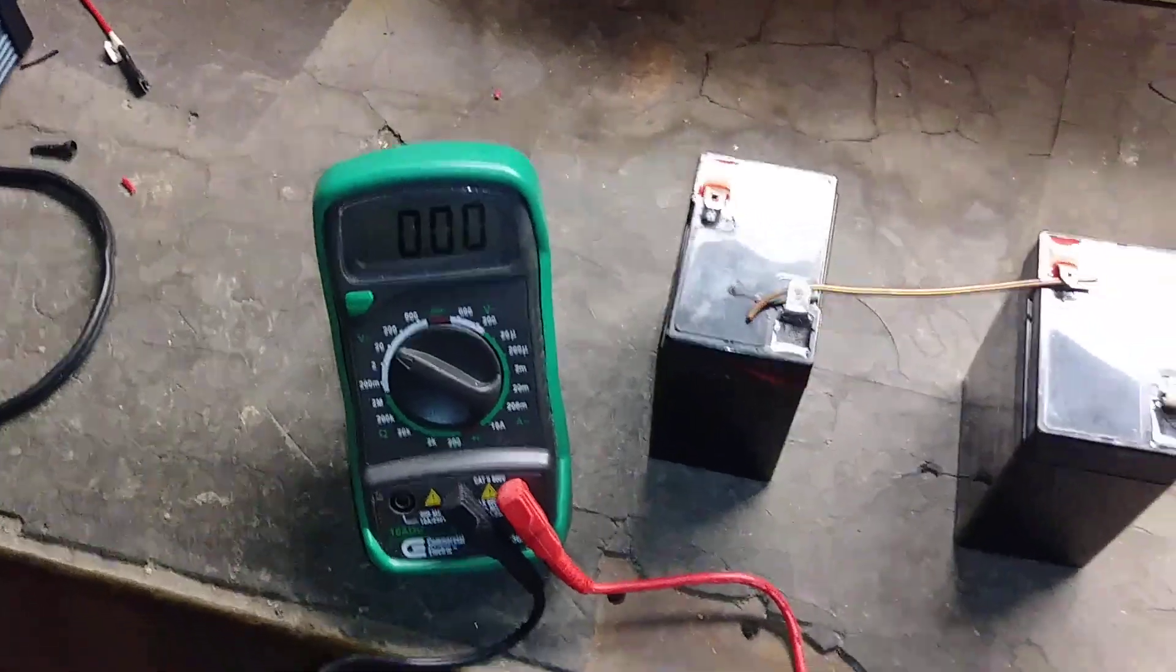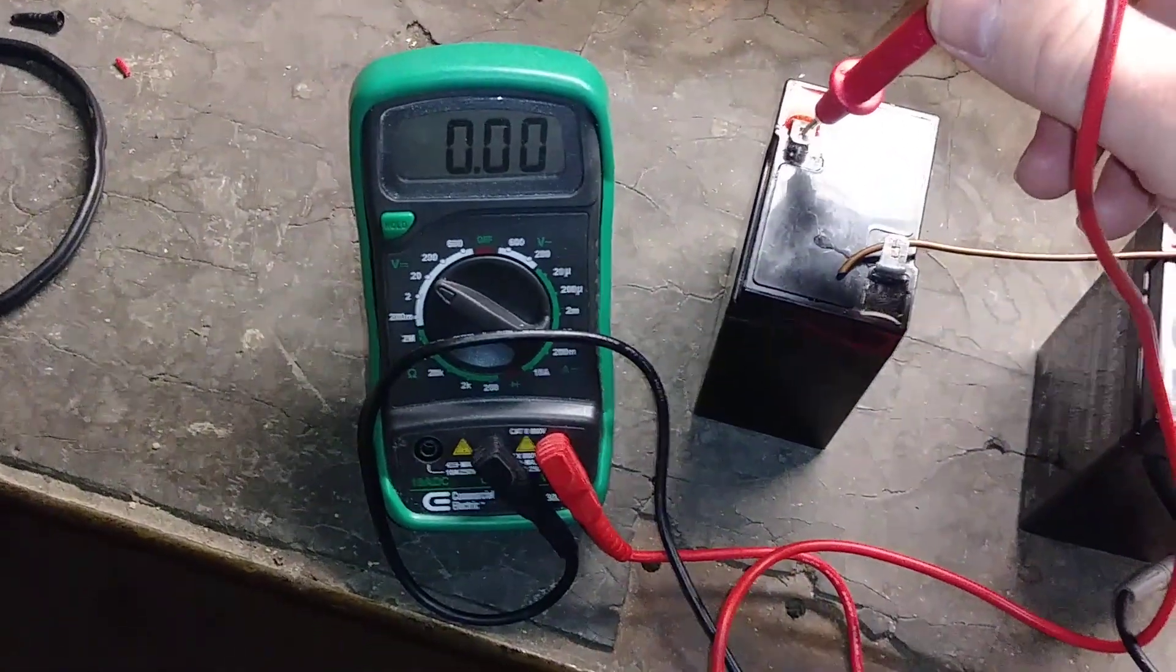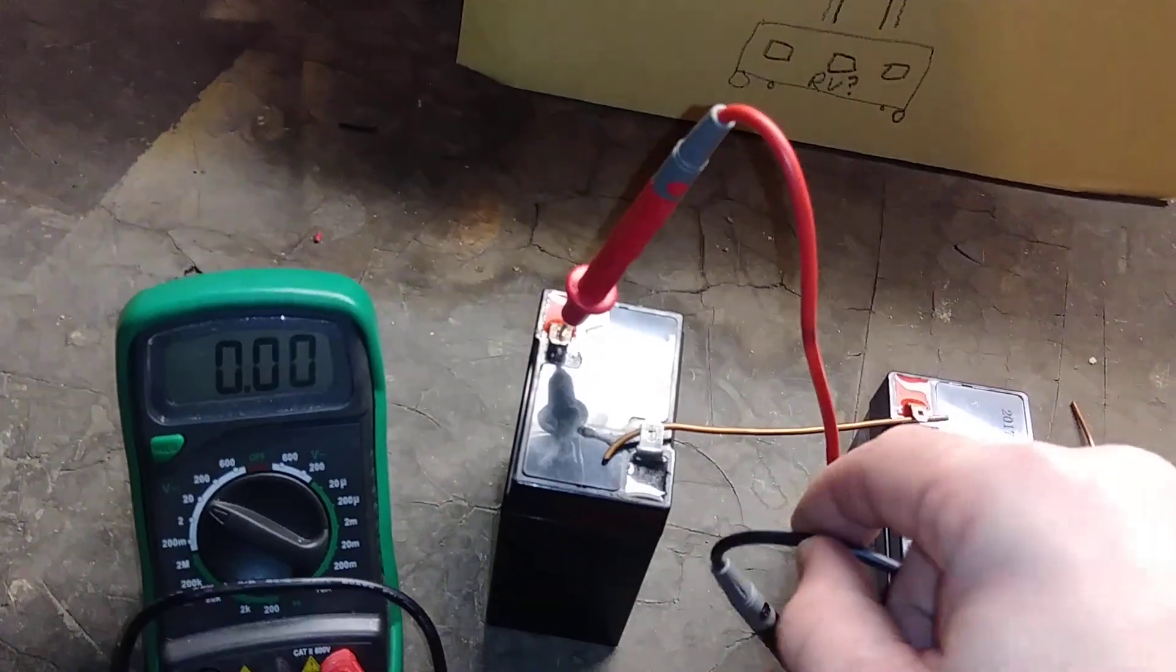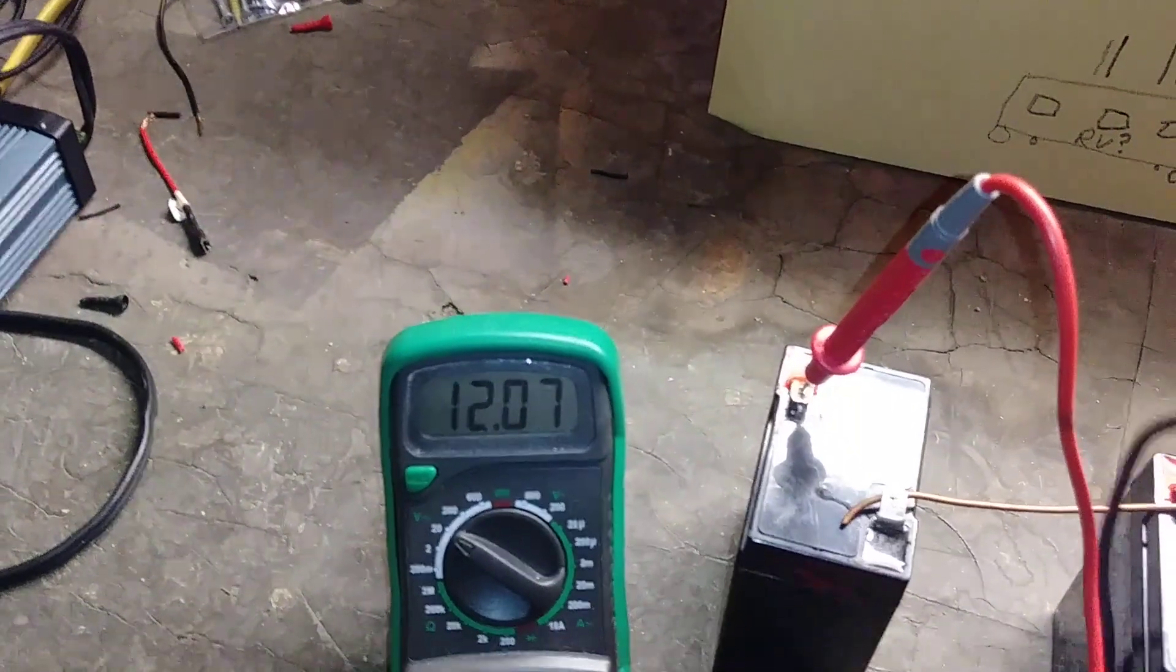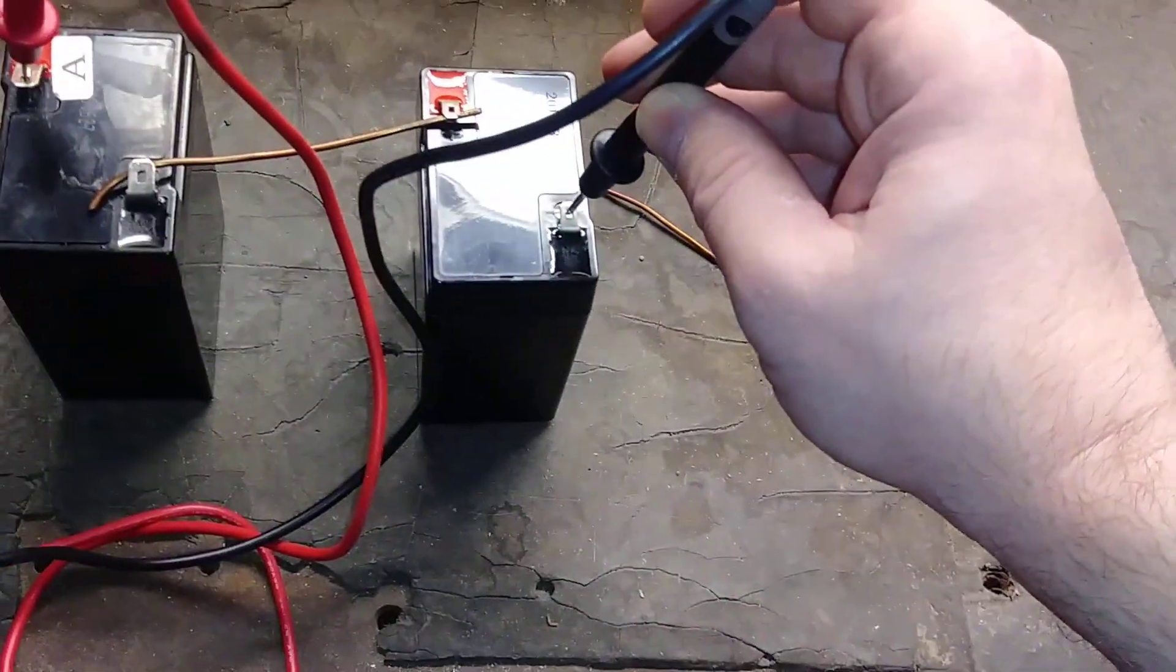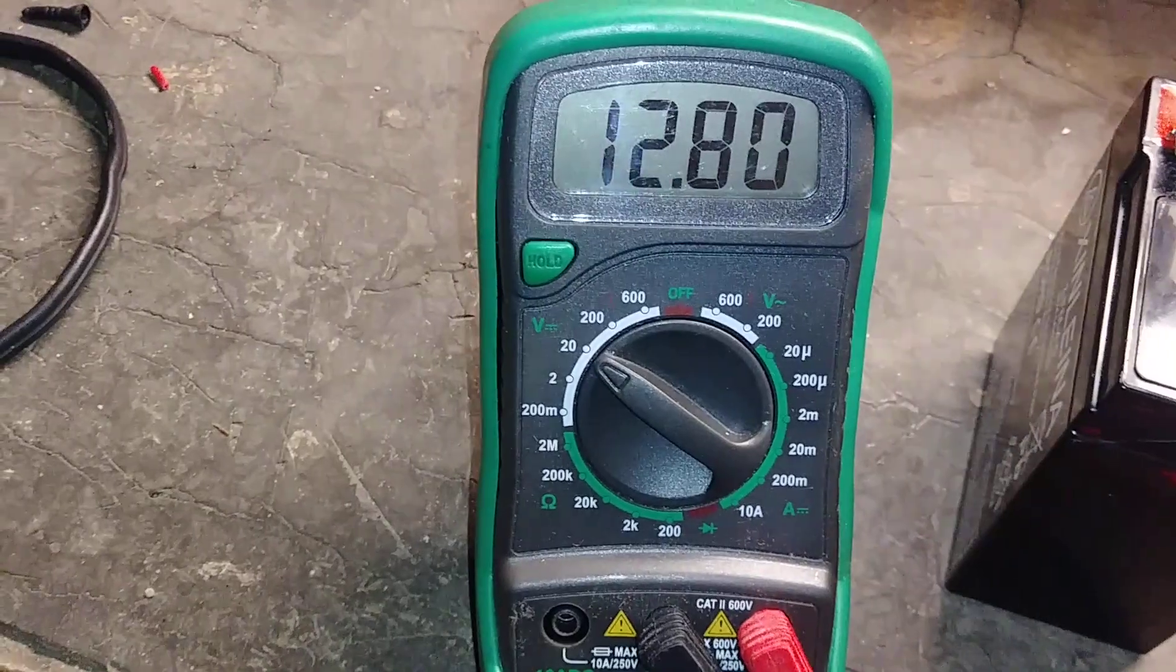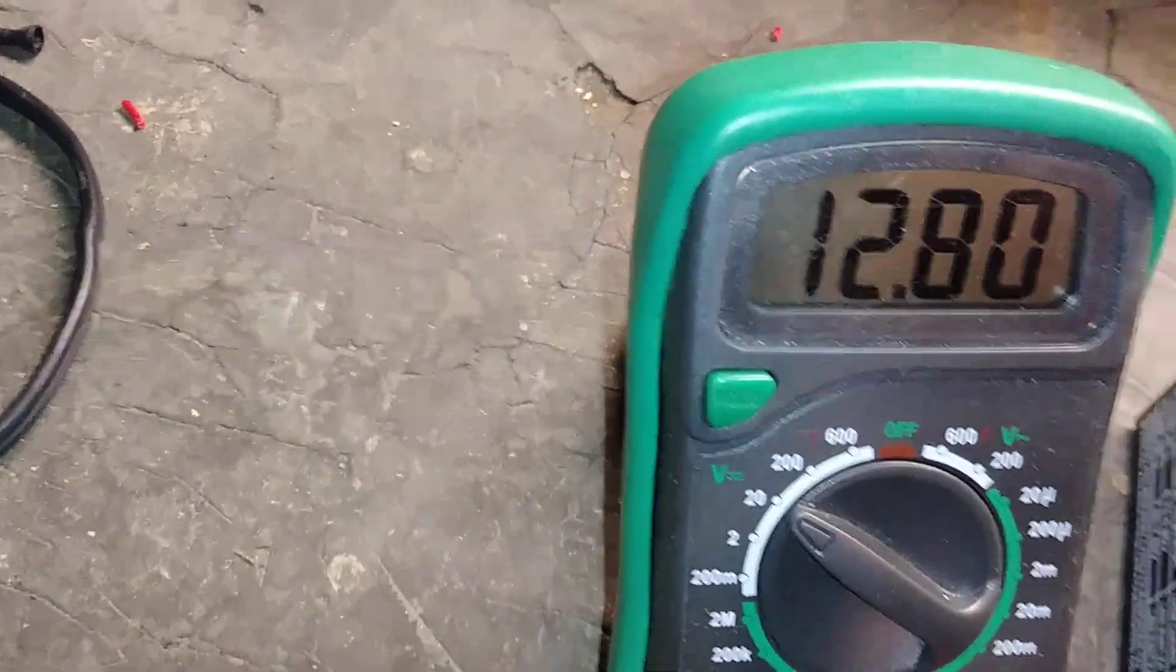In order to test this we're doing basically the same thing - the red or positive on one battery and the negative on the other. Positive on one battery and negative on the other, and now we see that we basically have one battery that is emitting 12 volts. We have 12 volts available now.